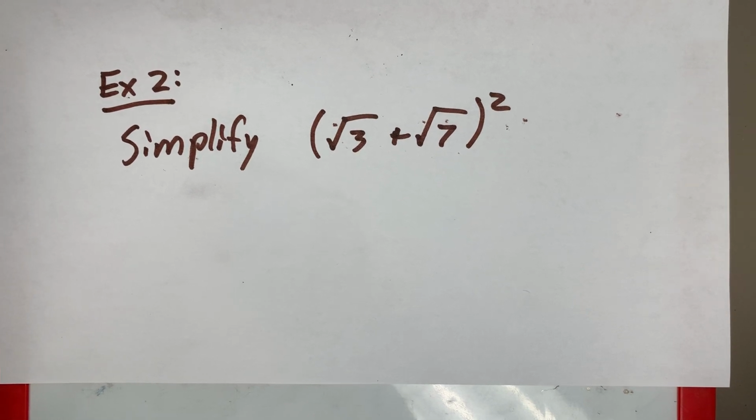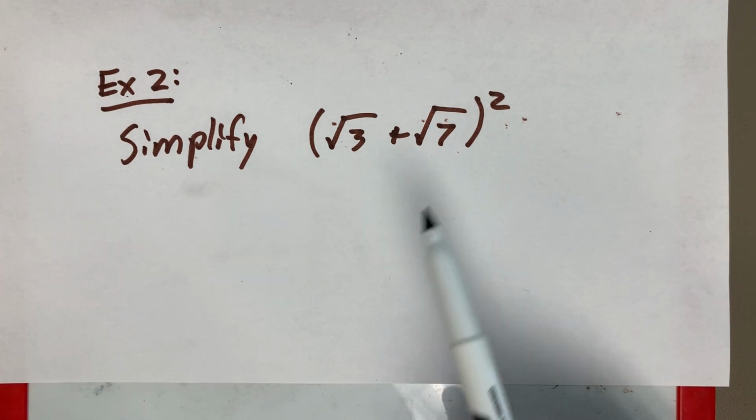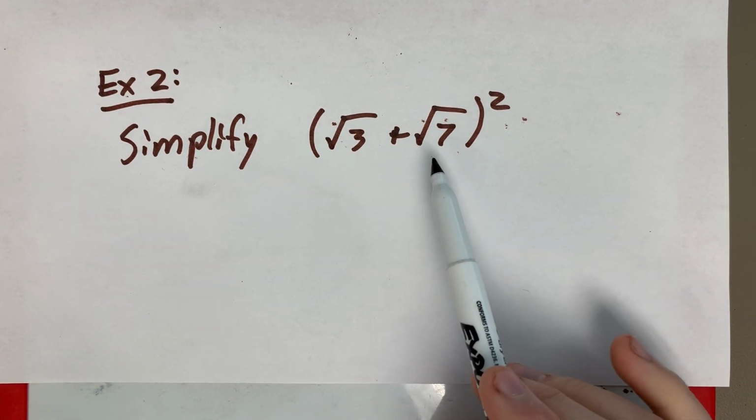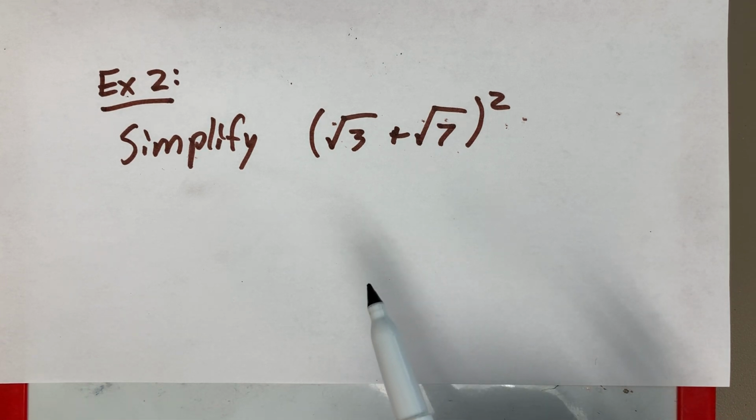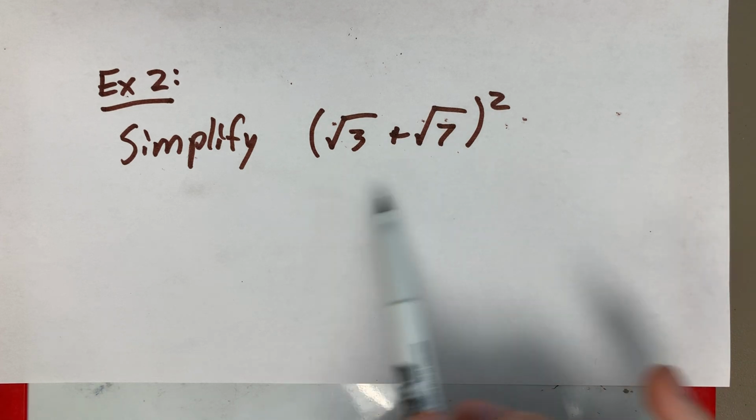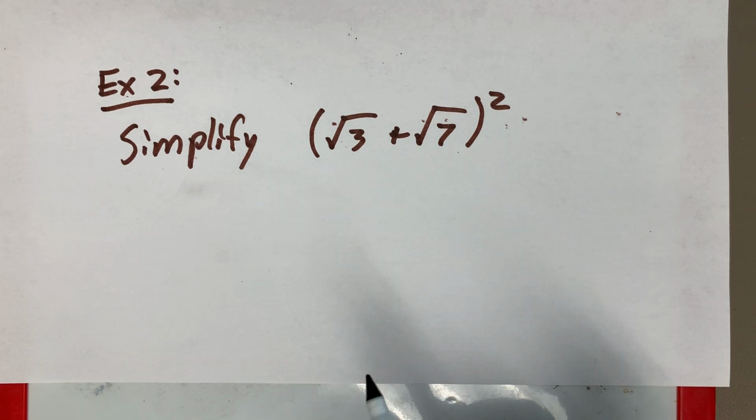Now moving on to our second example, in this video we're going to be simplifying the expression square root of 3 plus the square root of 9 quantity squared. So we're going to try using the foiling method that we did in the last example, except in this case, because we're squaring stuff, we're not going to get as much nice cancellation. However, it'll still illustrate how we combine radicals after we do the foiling process.